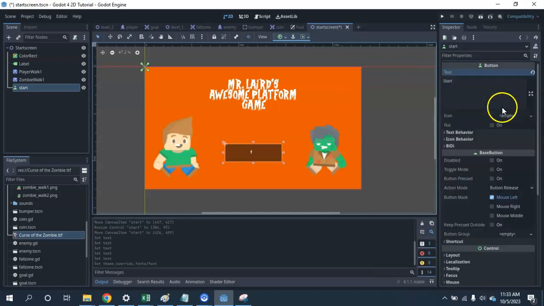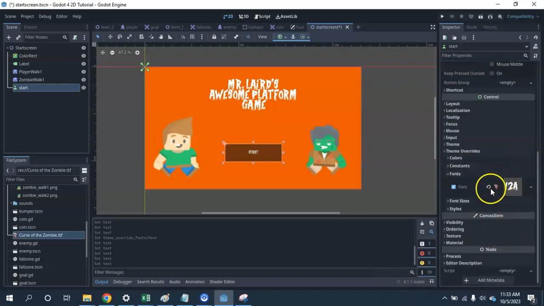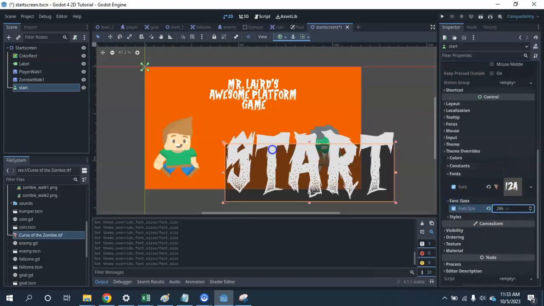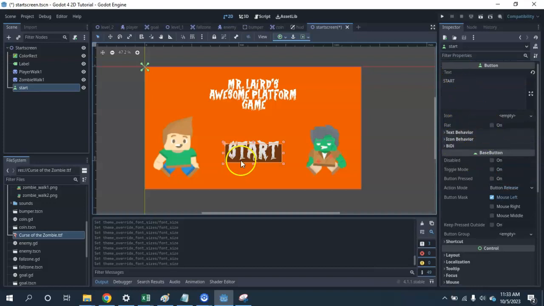I can do a font. Oh, again, capital START. Maybe change the font size up a little bit there as well. Ooh, not that big. There we go. So I've got this great big start button here. And it is a button. There's a couple settings on button. You can put an icon on the button if you want. It'll pop it in with the button. You can also make it flat, which basically you lose that kind of background color. This is great if you just want to have the words or an icon or something as a button. Be careful though, because some people might not figure out that that is actually something different.